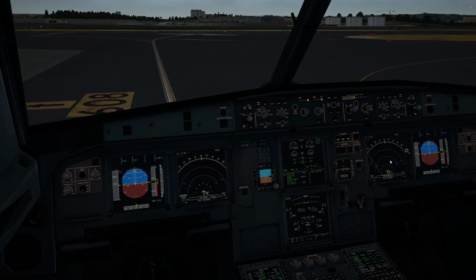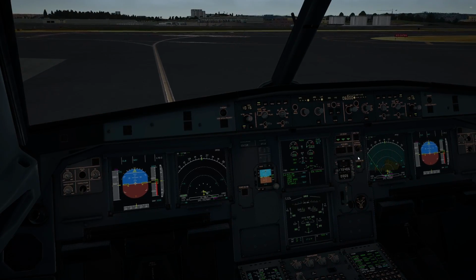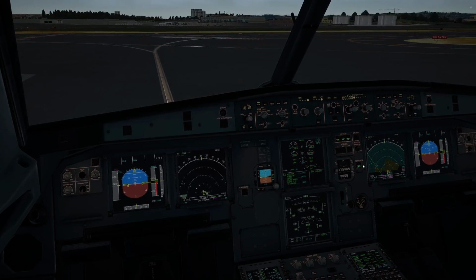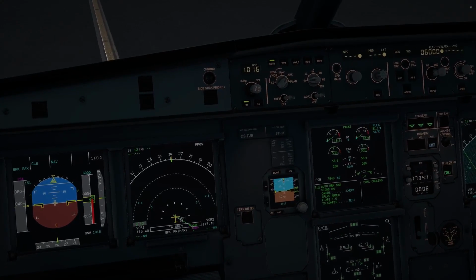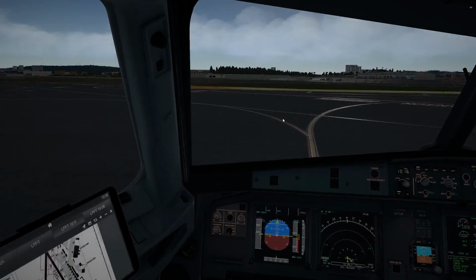All good. We can do weather radar on, system 1, PWS on auto, and TCAS TA/RA. Terrain on and ND for the first officer, and also brake max.